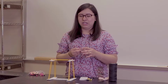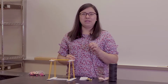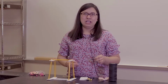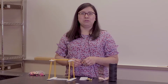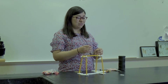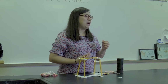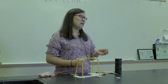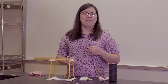And so the equation to figuring out that time, that period, which again is time in seconds, is 2 pi times the square root of the length divided by gravity. So if you think about it, we have 2 pi. Usually you see those in a full circle. So we're looking at a piece of a circle, that arc. So you have 2 pi times the square root of the length. So we're talking about the length of our string, the length of the arm. And then that's divided by gravity, which in meters per second squared is 9.8 meters per second squared. So that's an acceleration.